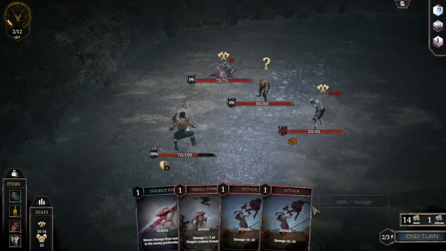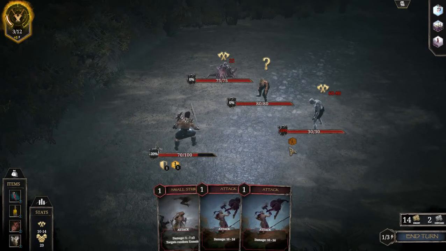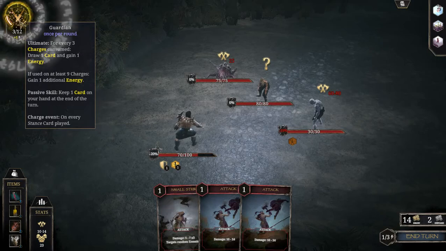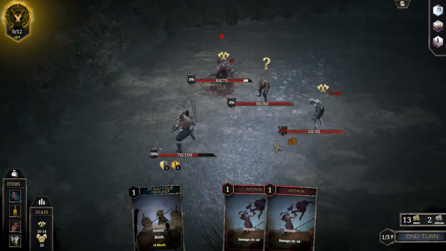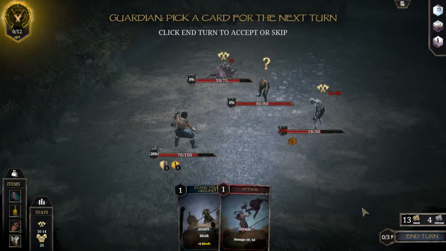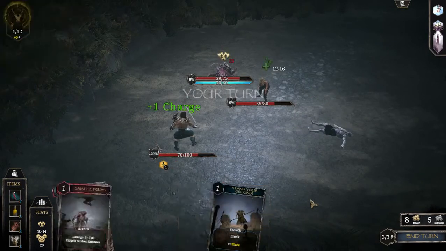Two attacks. If we go stand ground and then double edge for the second attack, and then... Okay, we can get silly now. Crazed Witch, oh fun. Let's use this. And then small strikes. Okay, fine, all on the same target. And then whack on here, because he's hitting very hard. Keep stand your ground, because there's three enemies. Always nice to have a block when there's that many, and wow.